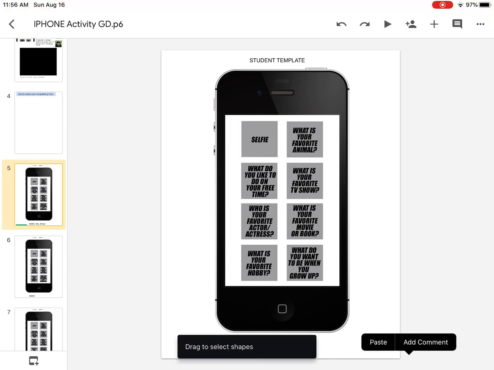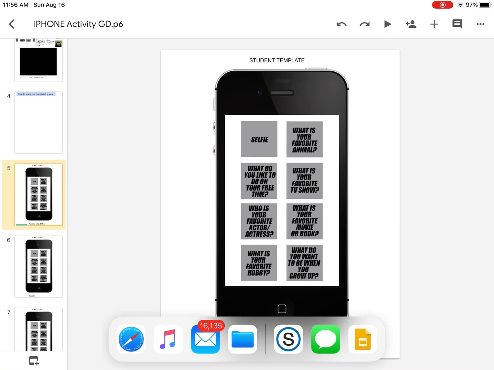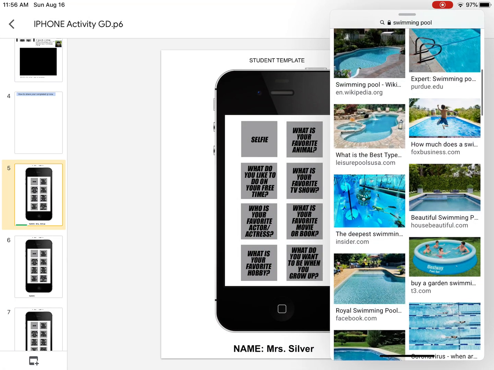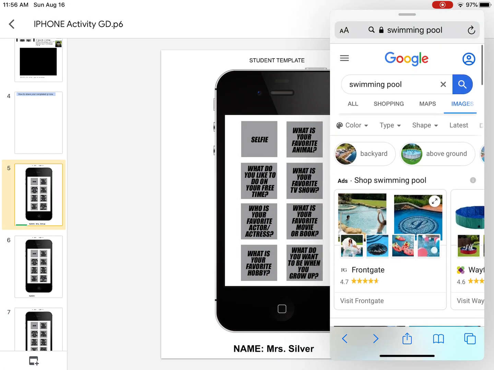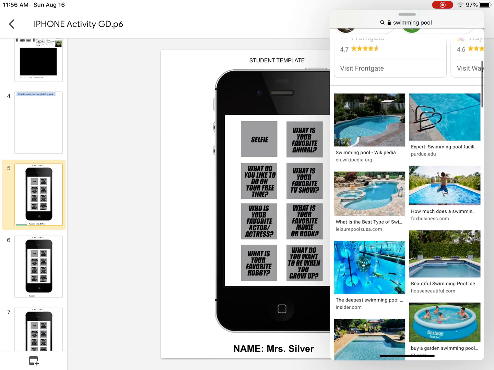It's a little persnickety, I have to say, but in theory, you're supposed to be able to drag up the bottom, and you can see the apps show up, and I'm going to move this over. So I'm trying to slide this, gosh, there we go. And I already typed it in. It's what do you like to do in your free time? My favorite thing in the world to do, honestly, I love swimming. Wintertime is not my favorite time. So I just like this picture of this kid jumping in the water because that's kind of how I feel.